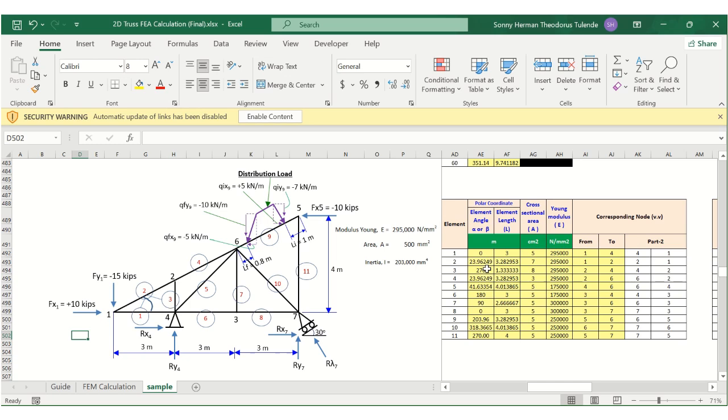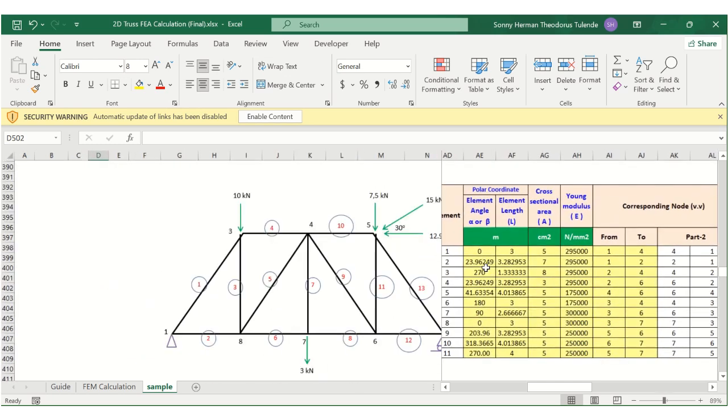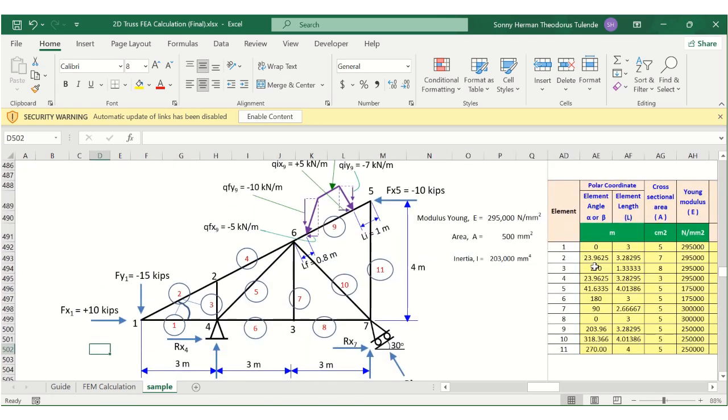Element 2, the angle is 23.9625 degrees, and its length is 3.28 meters.